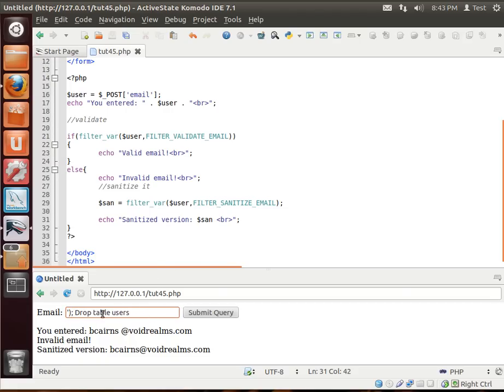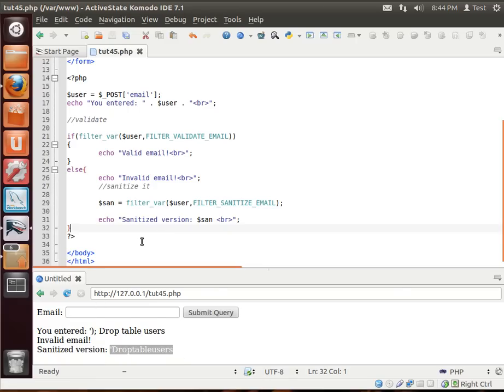it would go out to the database and say, do you have a table named users? And if so, delete it. That would be catastrophic for a website. So if somebody typed that into your website, hit submit, you enter blah. Well, that would actually execute the statement rather than just sanitize it. So something you should be aware of and something you should definitely do in practice.